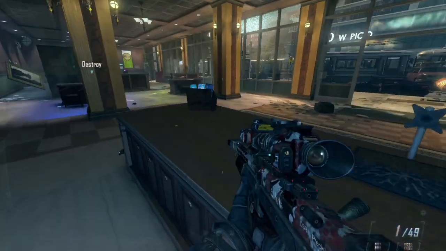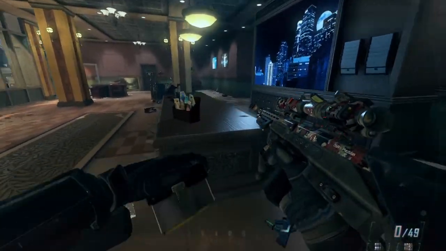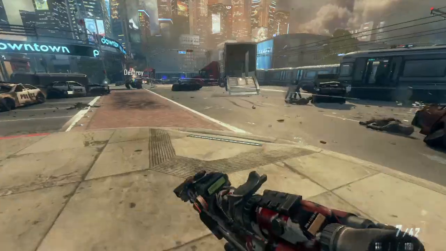The next piece of intel you can find on the mission Cordis Die is right here. I already grabbed it a little while back in my first playthrough of this game. Right there, you'll find it. Now, let's move on to the third piece of intel.